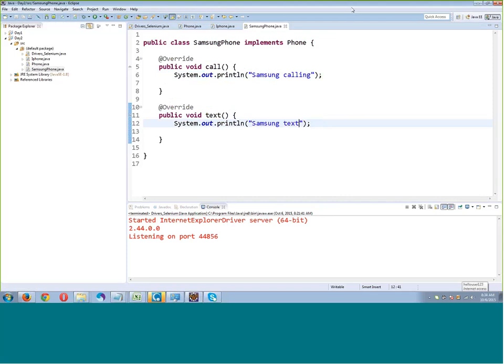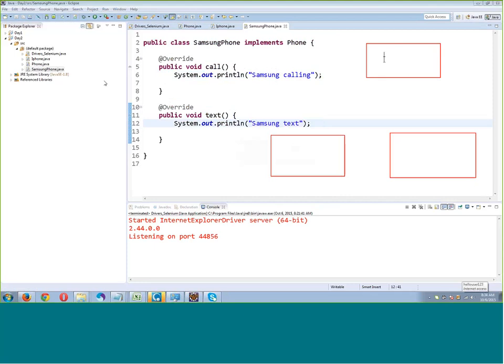But what is the use of doing this? Look, technically, with the help of a diagram, I'll show. This was my Phone interface. This is my Samsung class. This is my iPhone class. Now I asked both the classes to implement the Phone interface, so whatever functions were there inside the Phone interface.